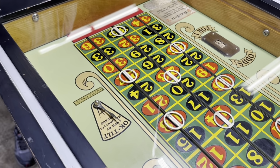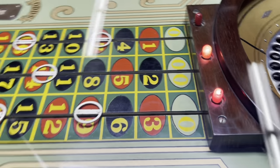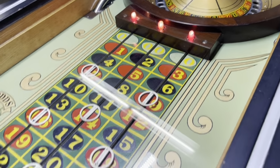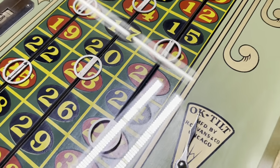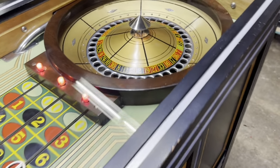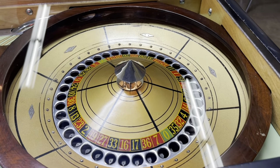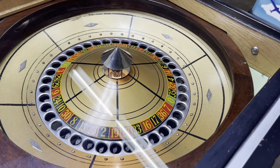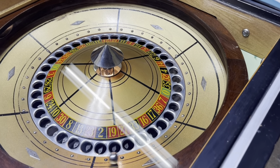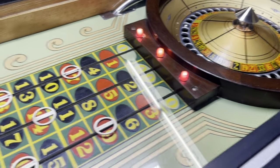But as you put the first one in, you'll see it lights up the first. That's two. Now we're playing three nickels here, and we are okay for our tilt. And now you press the button, and we wait. There it goes. What an incredible machine. Red number three, not a winner for us.